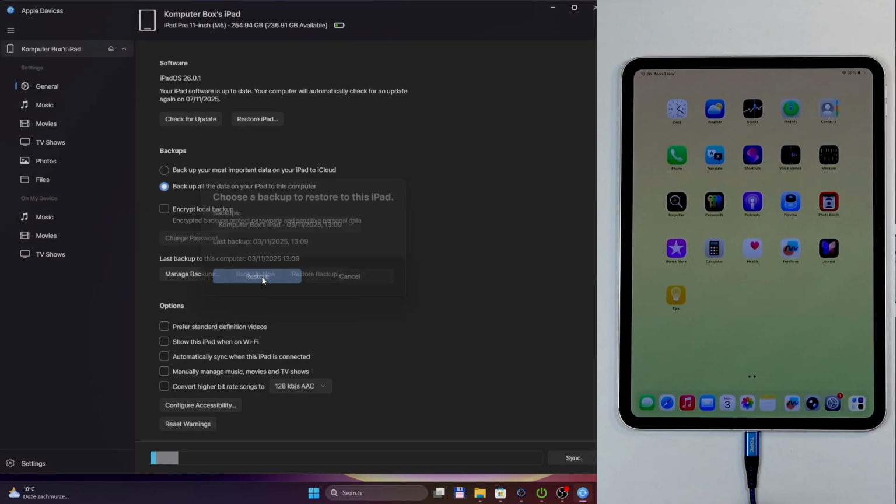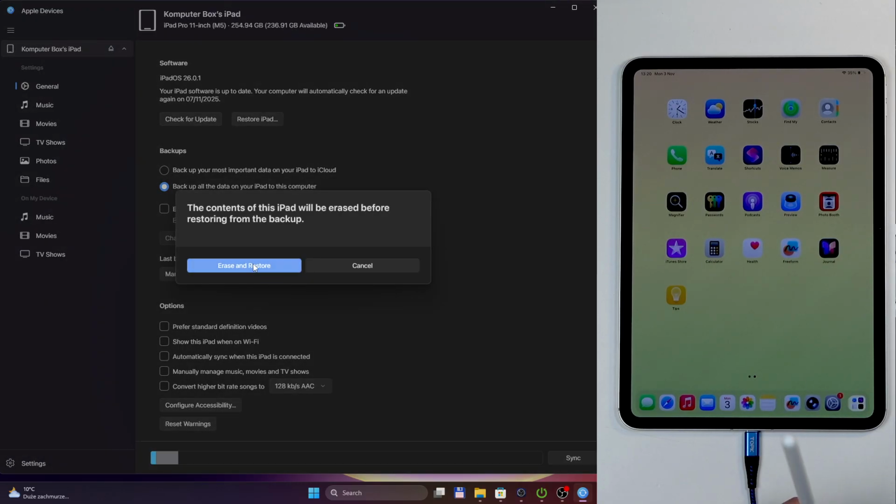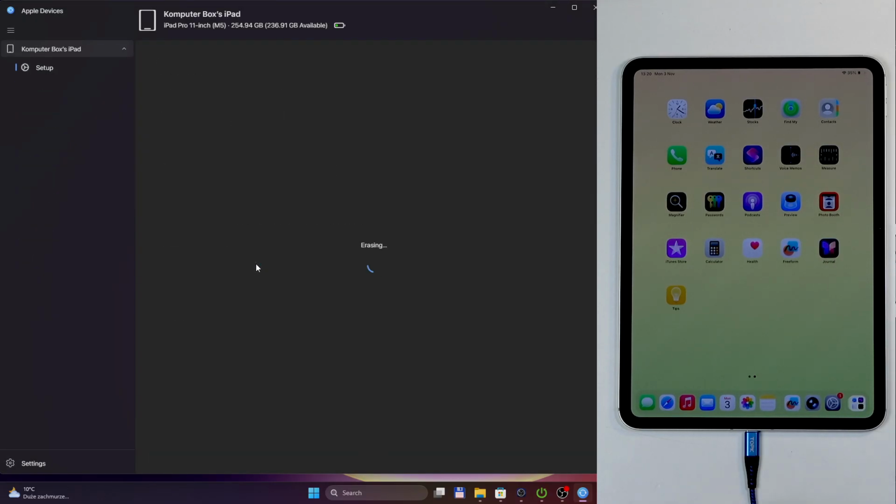So anyway, we're going to select Restore. And then, like I mentioned, it does reset the device. So erase and restore. Amazing logic. Instead of basically uploading missing data, it's removing all of the data and then replacing it from scratch. Great design. Now, because of this stupidity, this process will take way longer than it ever should, because the device is literally being reset to factory settings right now.